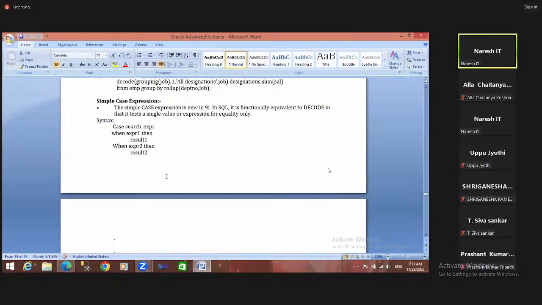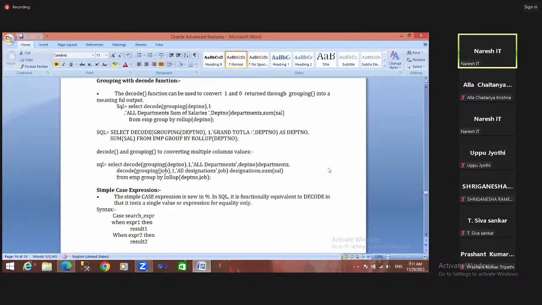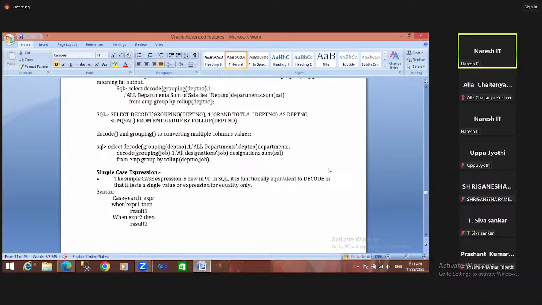The difference between these two: here in the simple case, in the when condition, there are no conditions, we can just give constant values. And also, the simple case statement expression is new in Oracle 9i. It was introduced in the Oracle 9i version in SQL.